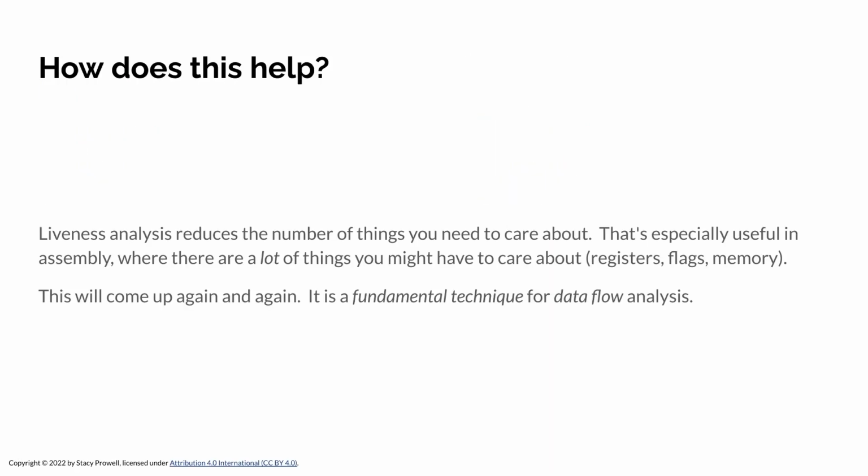So, does this help? Liveness analysis reduces the things that you have to think about and care about, because some things just don't matter. The values of some registers, the values of some parts of memory, maybe the stuff on the stack, those things just don't matter because they're not live. That's super useful in assembly. We have so much stuff that you have to think about. And it's a fundamental technique for doing data flow analysis.